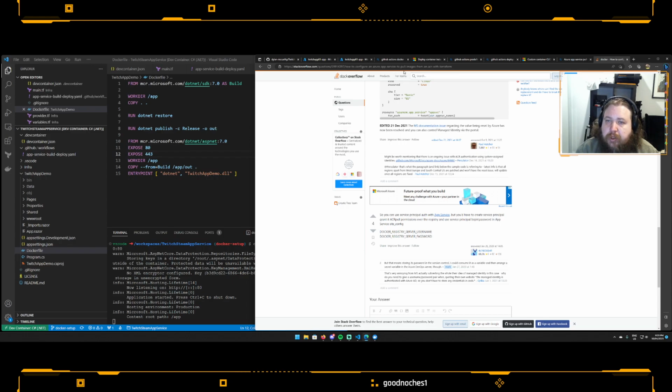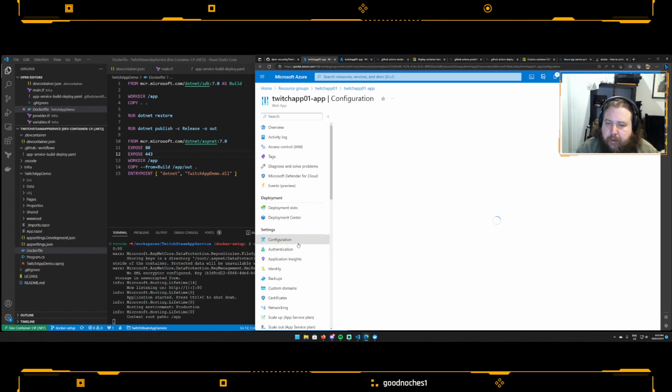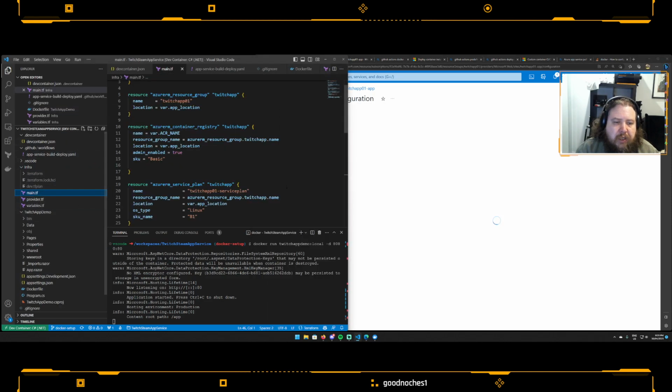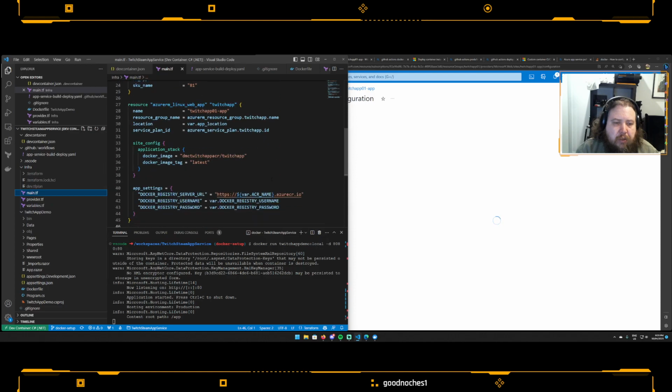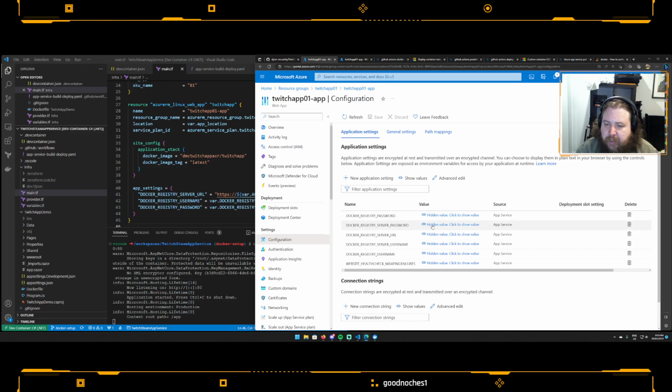Okay, so maybe it wants us to do that. Now we do provide, when we set it up, I think, yep, we do. We do provide it with the Docker registry username and password, which we do have here.